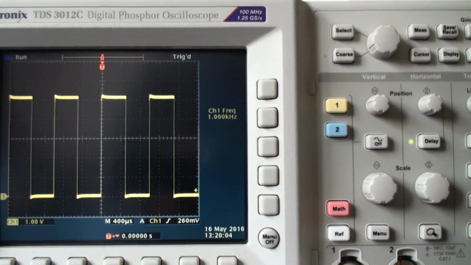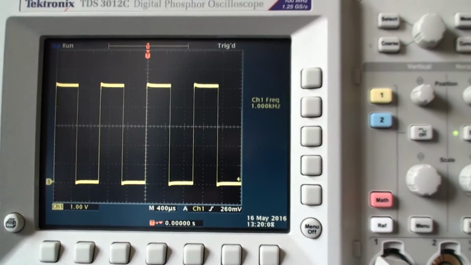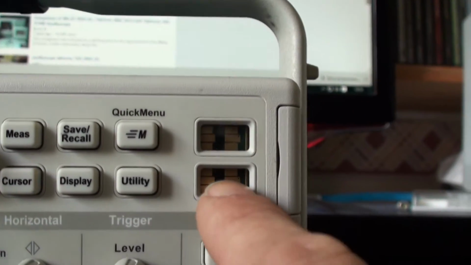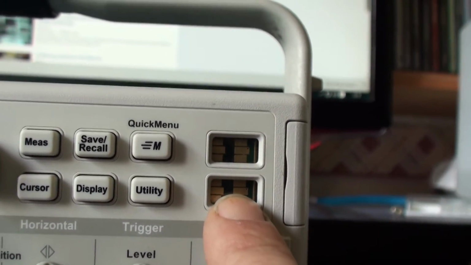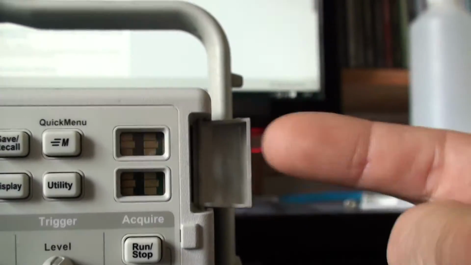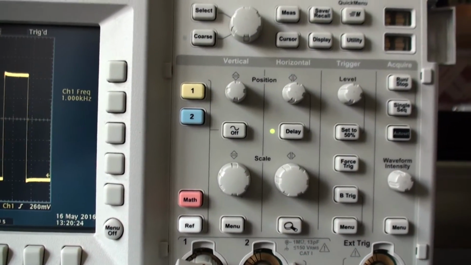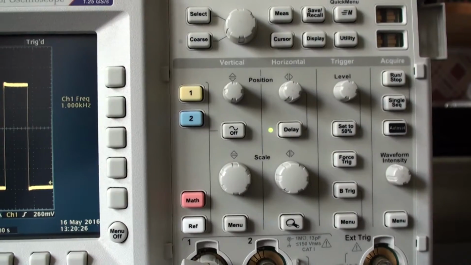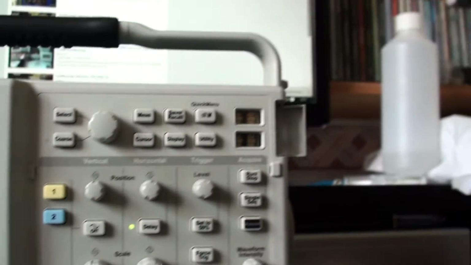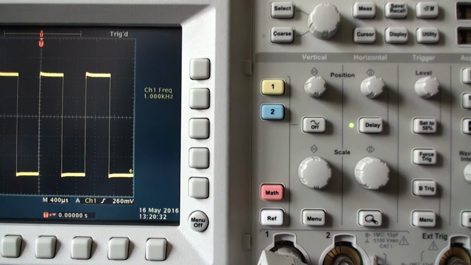Everything else seems to work, all the menus for acquiring data and things. These are strange scopes. It's got what looks like someone's broken two switches out of here, but what it actually is, you pop this little catch out here and you can plug in little extra modules for various other triggering options. I don't think they've particularly sold very well, really. I haven't seen many for sale, and the ones that are for sale are about 3 times the price you pay for this oscilloscope anyway.